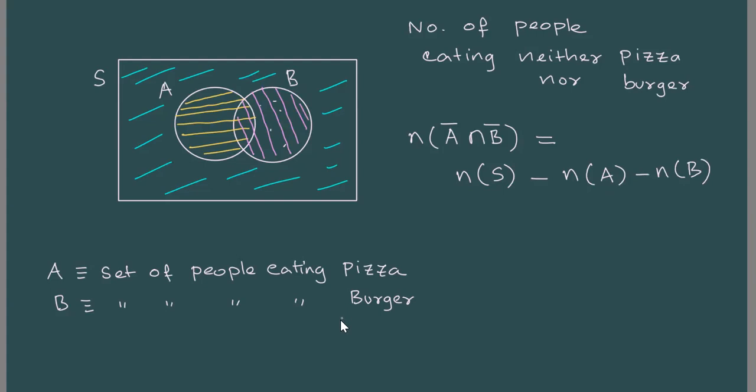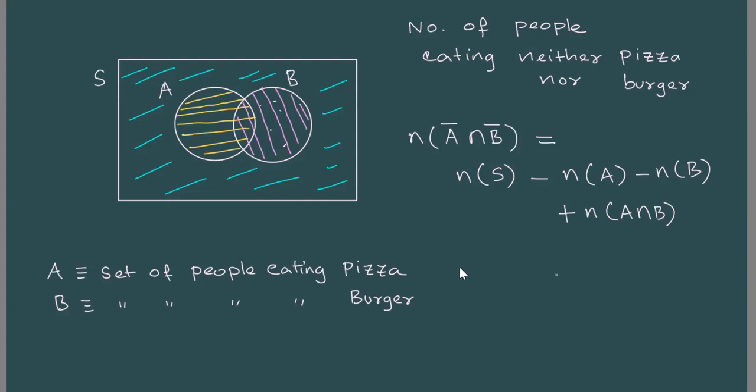Guys, are you okay? So then how will I fix this? What should I do to fix it? I will have to add that back, right? So can I say if I add that intersection number back, I will be okay? You understand this? Okay, so this is what we are trying to do here.